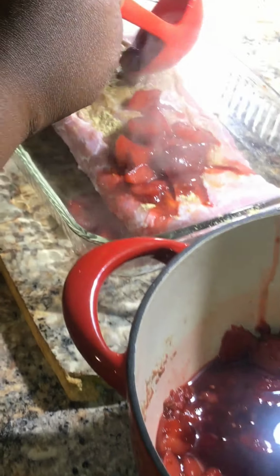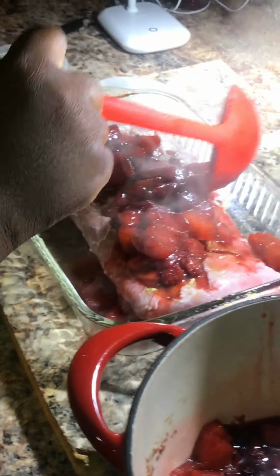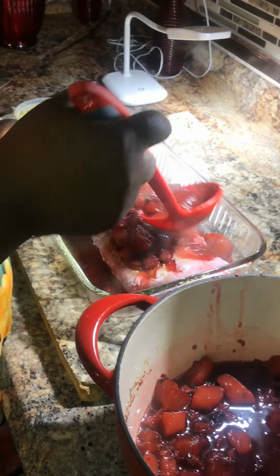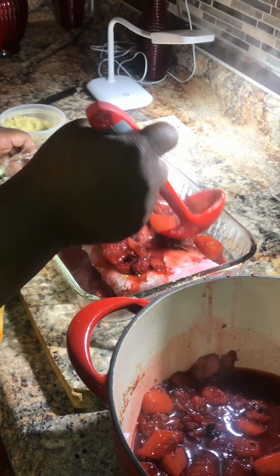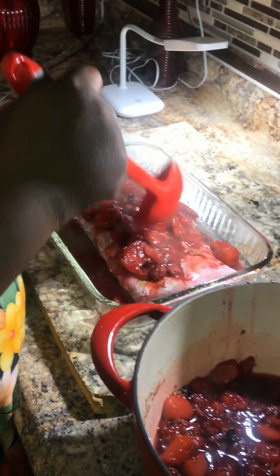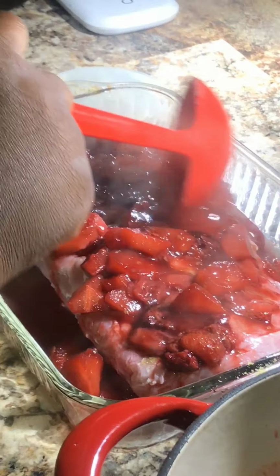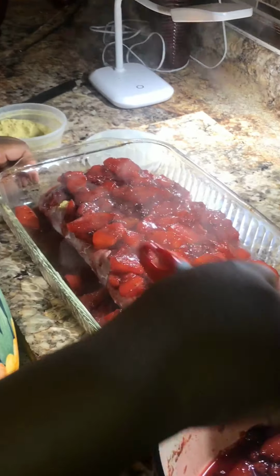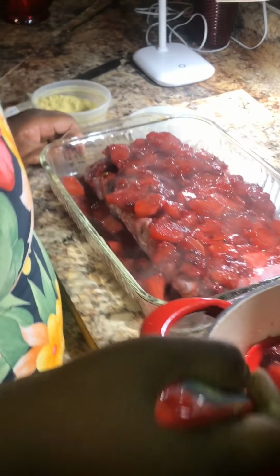Now we're gonna take this goodness and drizzle all across the soup. Glaze them out. Just like cooking a ham. Let me get a zoom in on that. Ooh. Ooh-wee. And I'm going to cover this up with the aluminum foil, and I'm going to put this in the oven. And we're going to watch this thing do what it do.